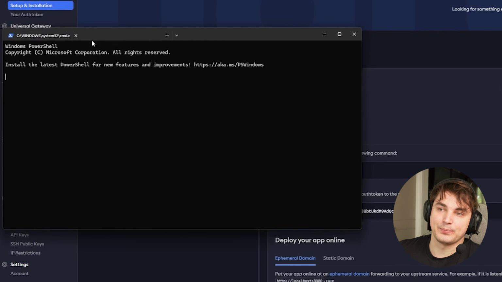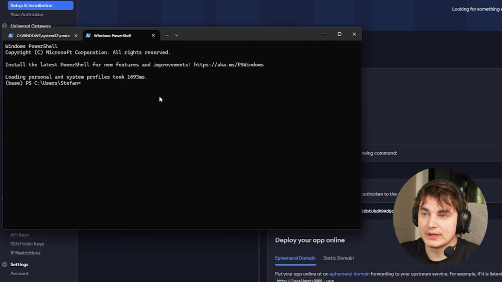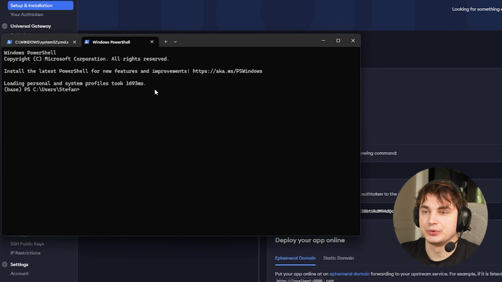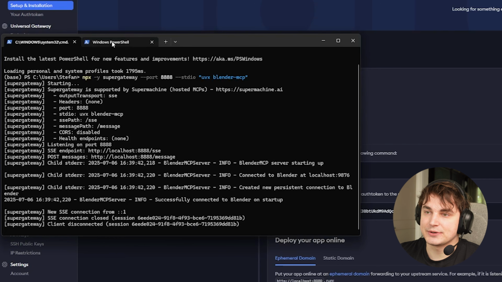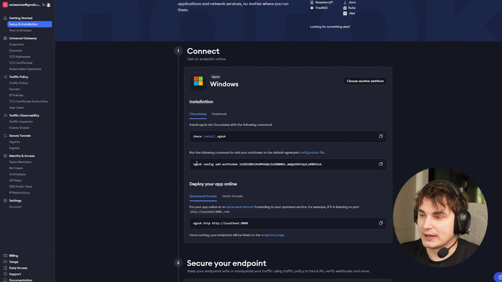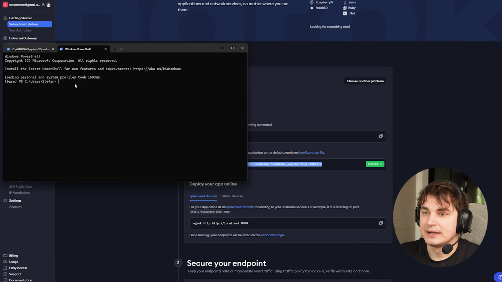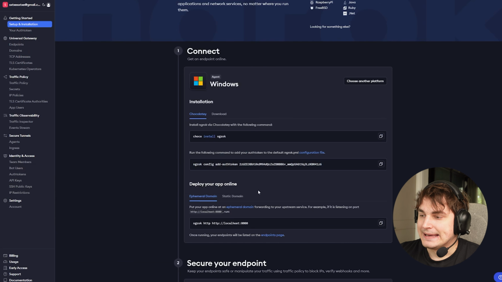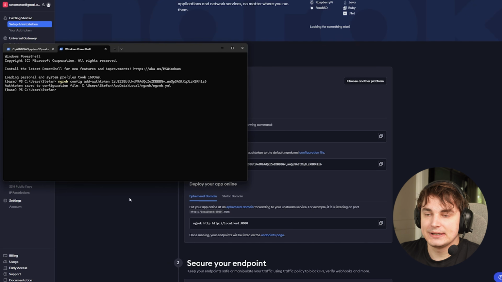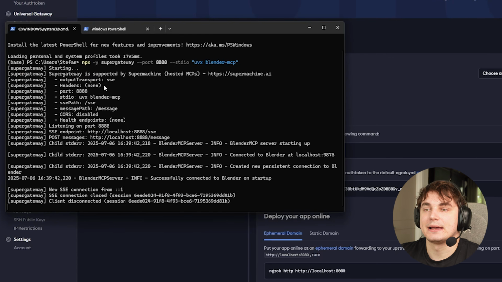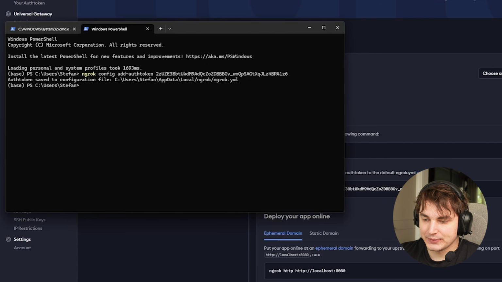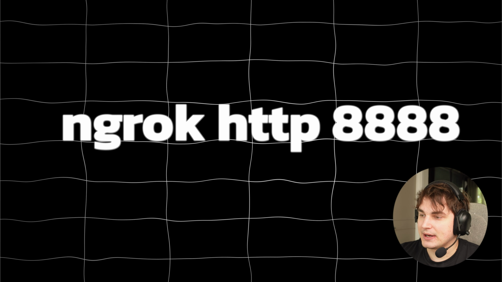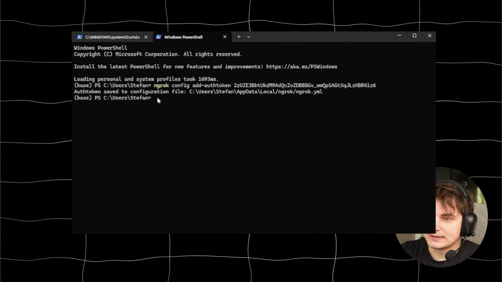So we can press the plus button, and if you're working on Windows, you can do the same with the command tool on Mac. And while this is running, let's actually do what it suggests. Basically we need to authorize first. So just copy this, paste, okay, it's saved. Now the last thing is that we need to wrap our port, and here we created this at port 8888. So what we're going to do is just copy this command I prepared for you and paste it here.